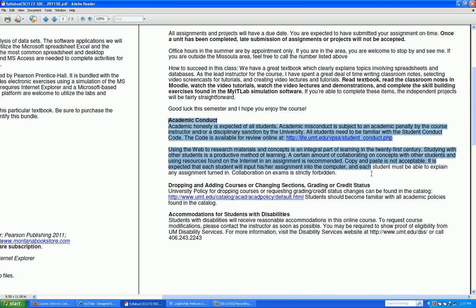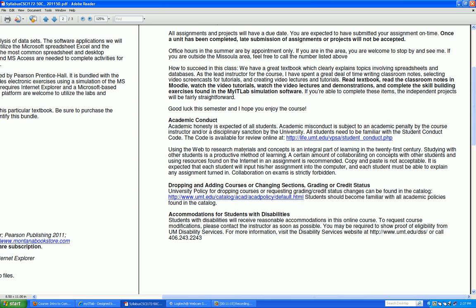I will comment on this, though, about academic conduct. It's really easy in the digital age. I recognize this, too. You think, gosh, I'm having a hard time with this, I'll just borrow somebody else's spreadsheet, make a couple little changes to it, and then hand that in. Please don't go down that road. That's a really slippery slope.